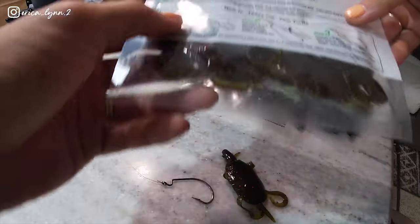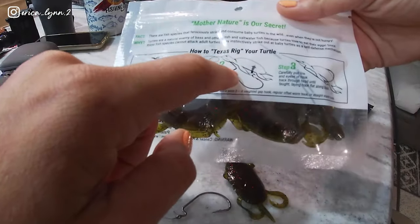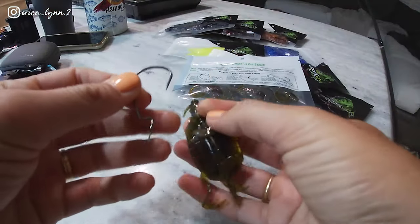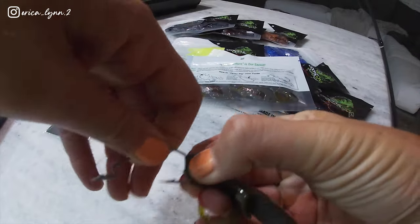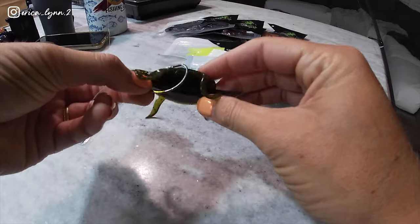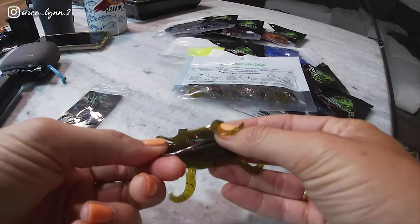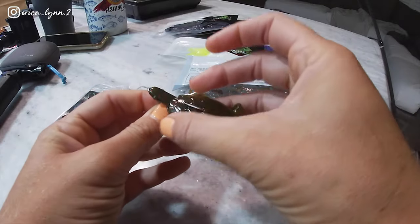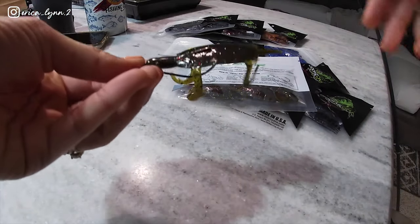It says on the back how to rig them. You take that little edge of the front part of the hook by the circle, go up through the head and then out through the body. Move that up to the edge there and then line up where you're going to put the hook through — looks like pretty much right in the middle. Get that leg out of there, get it to go straight up, and I've got a turtle. I'm just going to tuck that hook into its back so it's rigged a little bit more weedless because we do have some lilies and floating weeds. That looks pretty dang good.